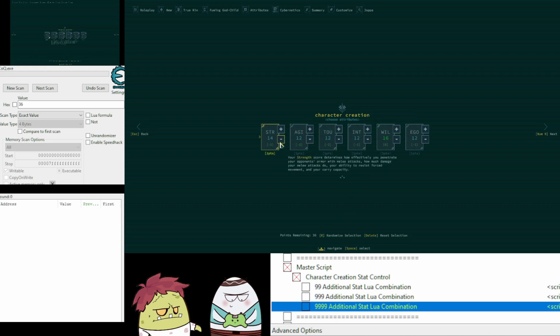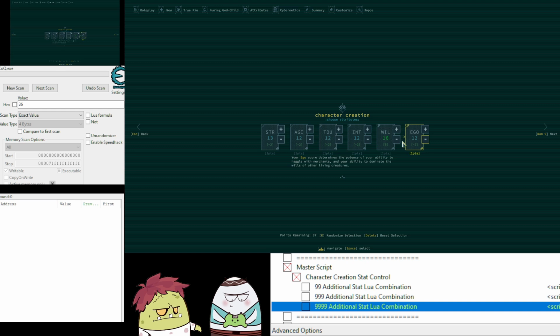Another thing is it doesn't really have a total value of how many points you spend. Instead, it has a total of the points you spend on each single stat. So we have 6 over here. If you add 1 in here, 2 in here, 3 in here, that means the total is 6, right? But if you look for 6, you will not find anything. You have to find every single one of these.